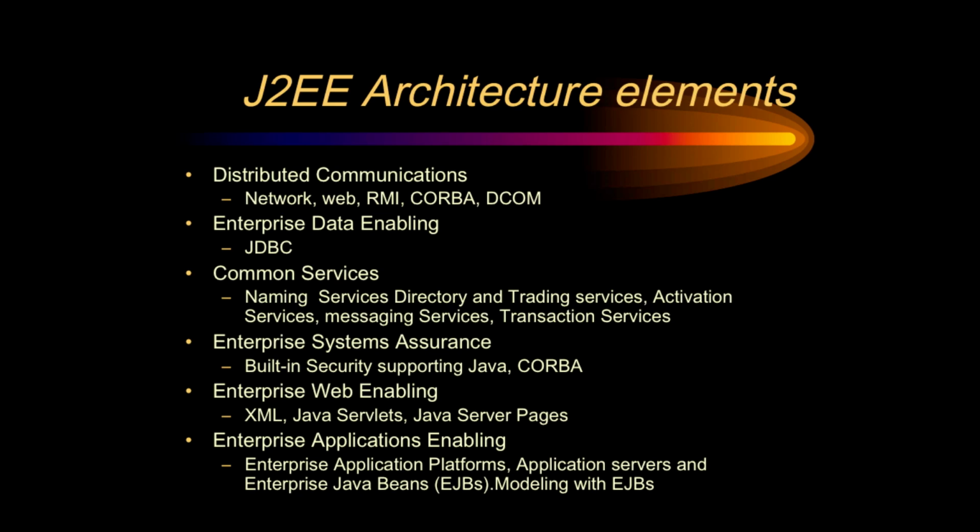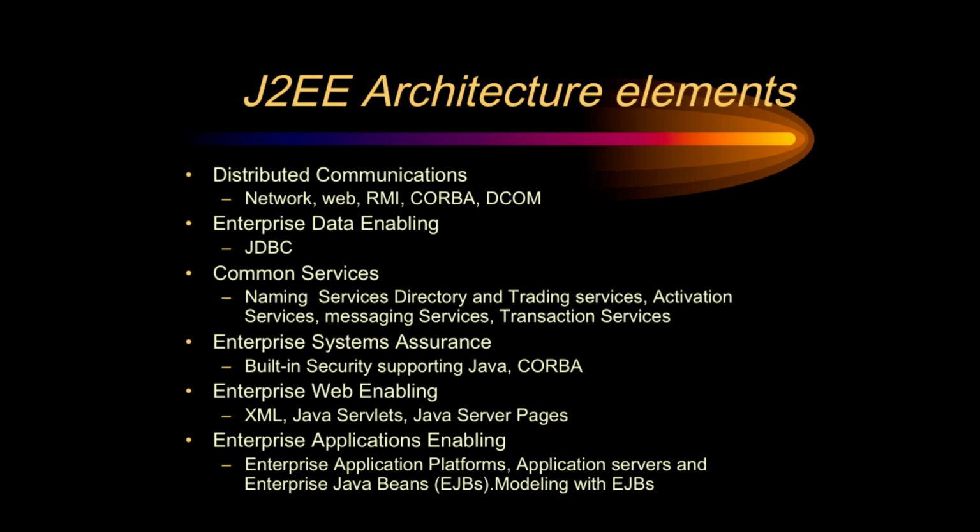The environment also comes in with a bunch of common services. A naming services directory that tells you where I can find applications that do certain things, activation services, messaging services, transaction services, lots of kinds of services that you need for building really, really large applications. It has enterprise systems assurance with built-in security supporting Java, because Java runs sort of in a sandbox, because it's running in this Java virtual machine, the Java virtual machine typically has built-in security that's way beyond the security of just, say, running some code on a hardware server.